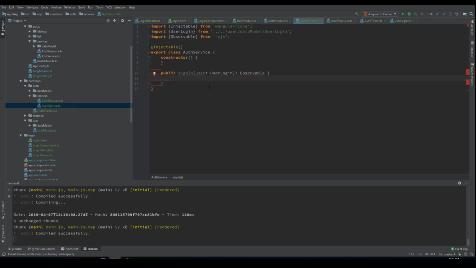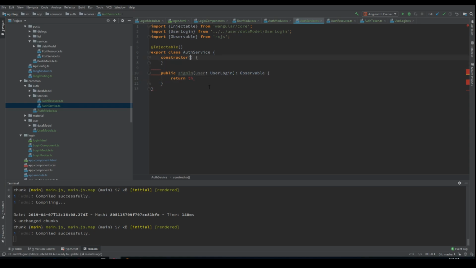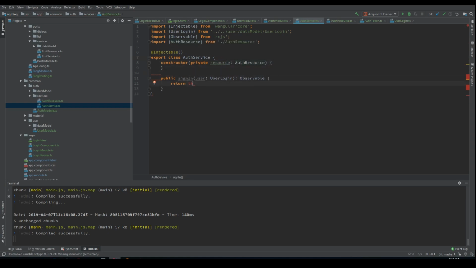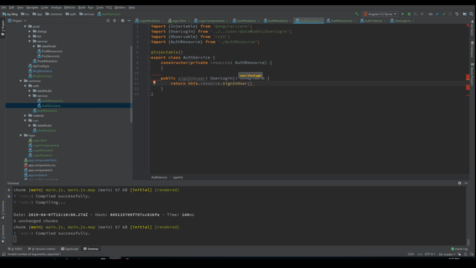Now back to our auth service. This will actually inject the service, the resource, auth resource, and now we call this resource sign in user, and we provide the user itself.